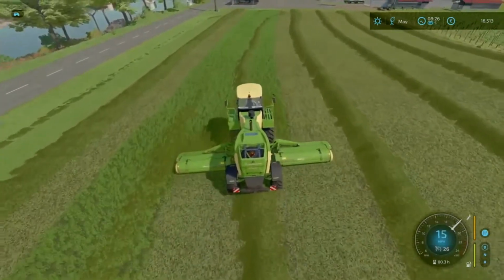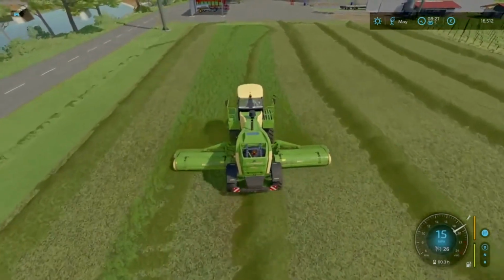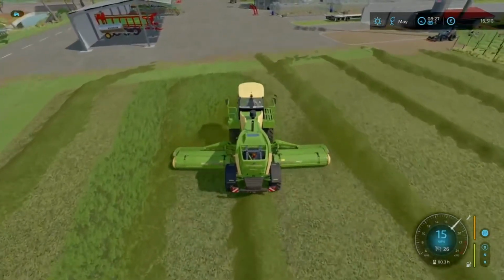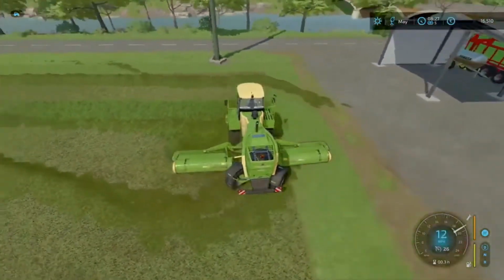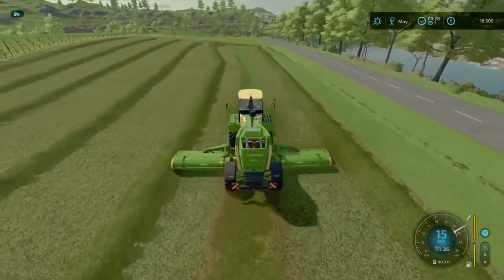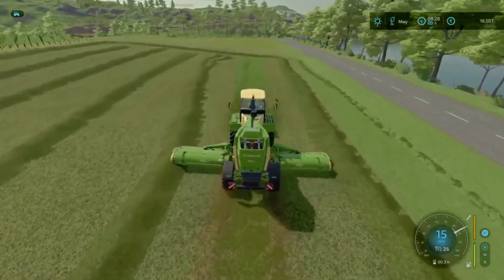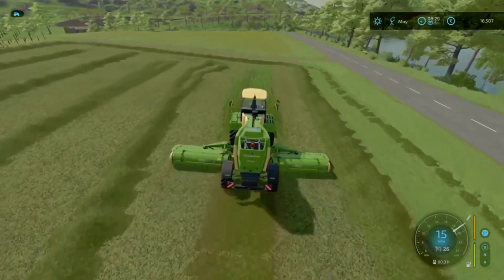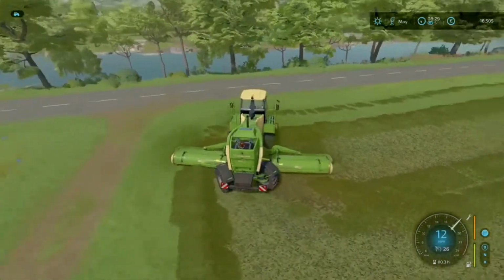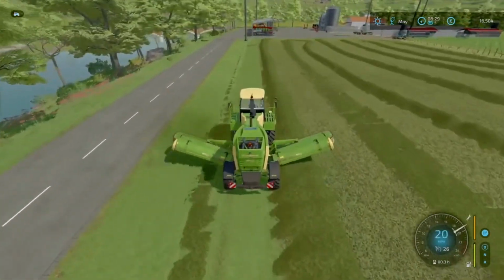Going on all sorts of angles here, trying to keep in line with what I did last time, and last time I didn't really do a good job. But anywho, the mowing is practically done here almost, and that did not take long at all. If we keep on doing this, here's going to have a huge amount of bales. We could do the 180cm bales, I think. Not millimetres, it'd be tiny bales if it were 180mm, but yep, I'm happy with that.